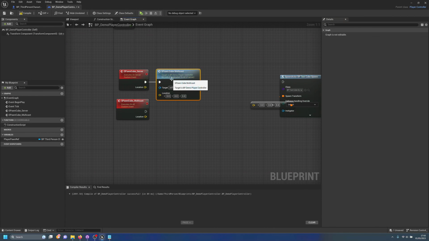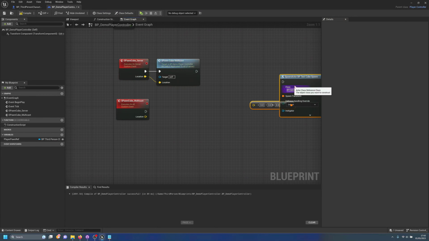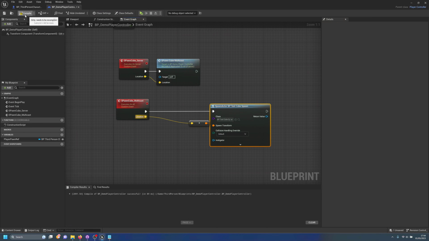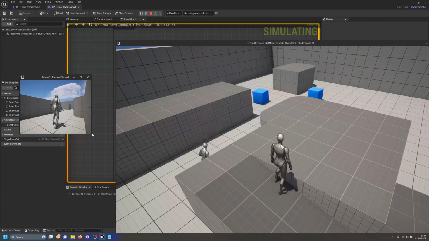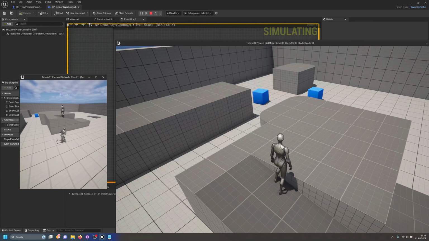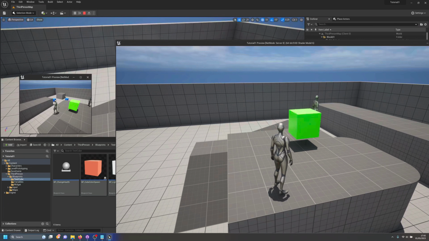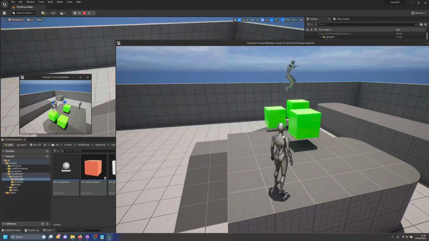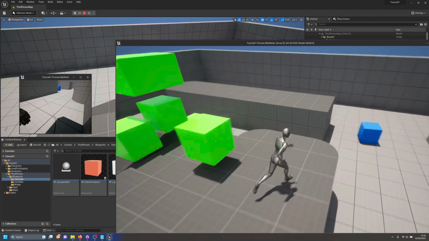So let's do this, right? So now, from the server, we're gonna call the multicast. We're just gonna pass the variable over. Come in there. Just gonna plug it in here, and now if I compile and save, when the client's interacting here, let me just press V. As you can see, both the client and the server can see what's going on, right? So press V, V, V, and the same here if you go back in there.